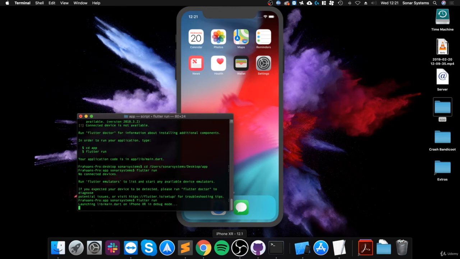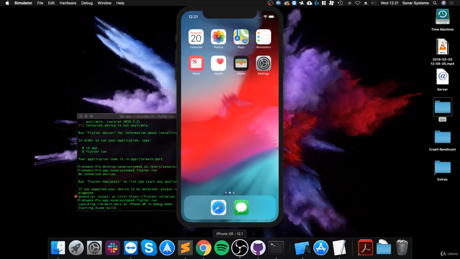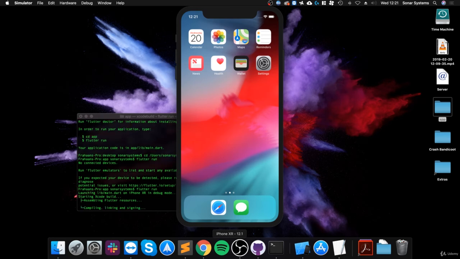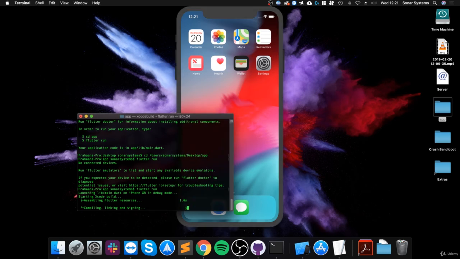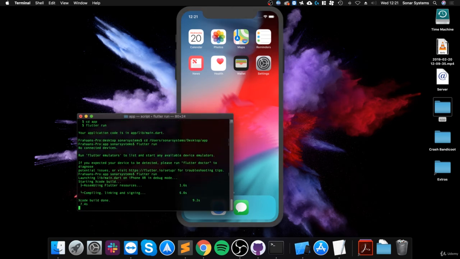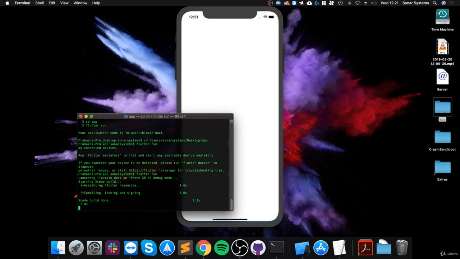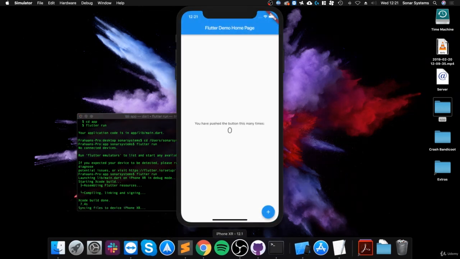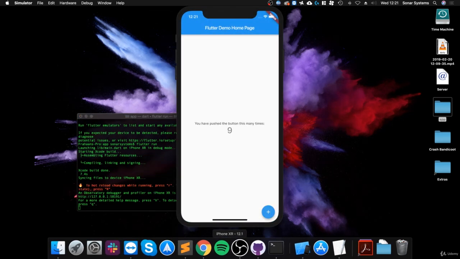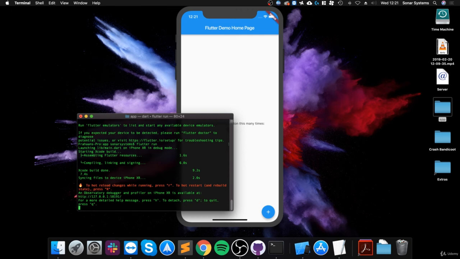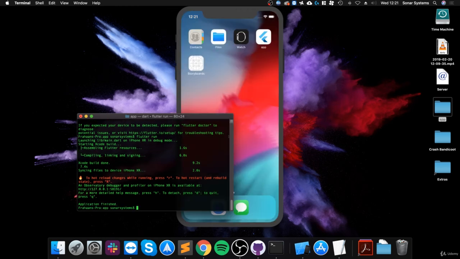it is launching it. It has now located a device that has been connected. In this case, it is the simulator. And any moment now, it will run this default app. And if there were any errors in your code, they will be displayed here as well. So this has launched. Essentially, this default application just counts how many times we have clicked this button. Okay, so to quit, we can just do Q.